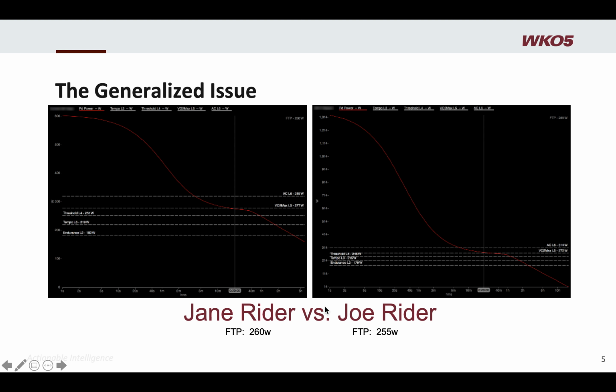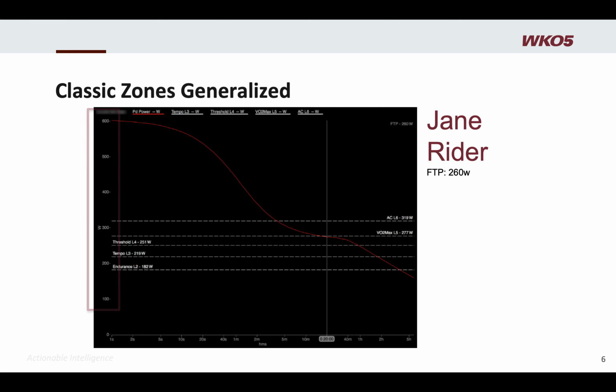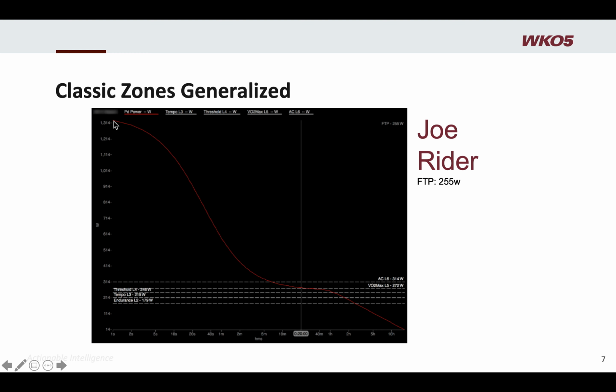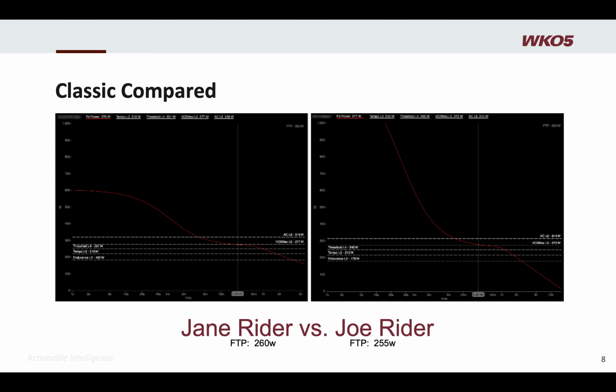This is just a quick comparison of Jane Ryder versus Joe Ryder. Here you see the power duration curve of Jane and the power duration curve of Joe. They look similar but different. These two athletes have an FTP within 5 watts of each other, and there's a little difference going on there. What you're seeing is that these two athletes have been scaled to the same scale. Jane is on a range of up to 600, and Joe is on a range a little above 1300. So when we put them on the same scale, we fix the axis, this area here is what they really look like. That's one of the problems sometimes with charting: what could look similar isn't always similar.